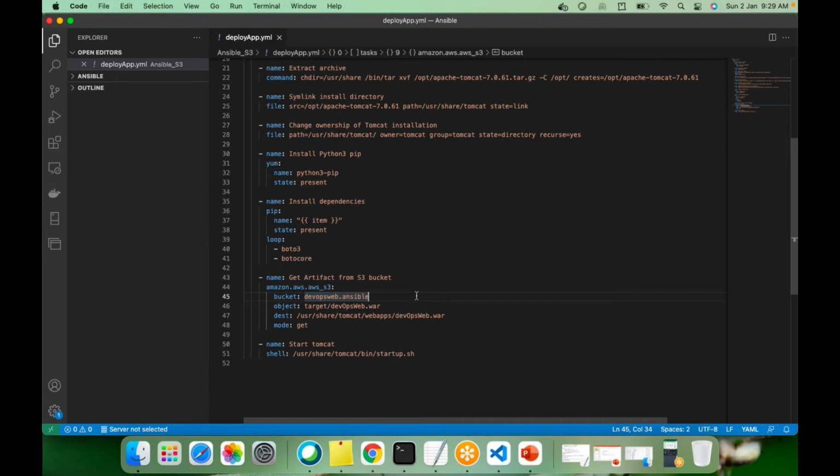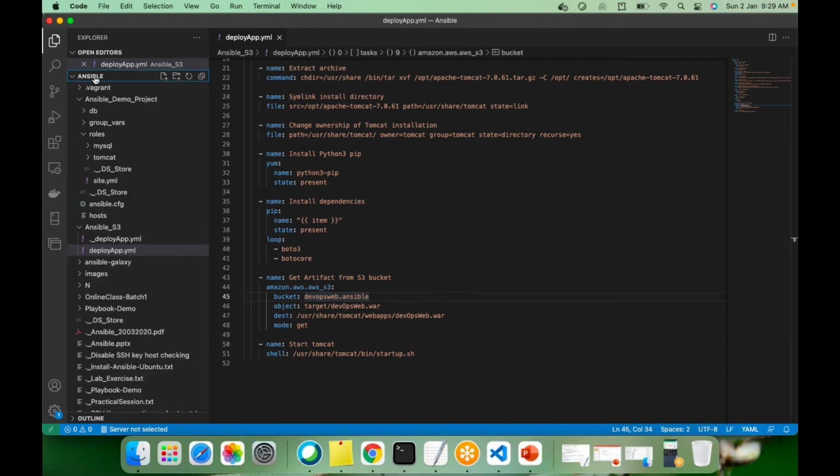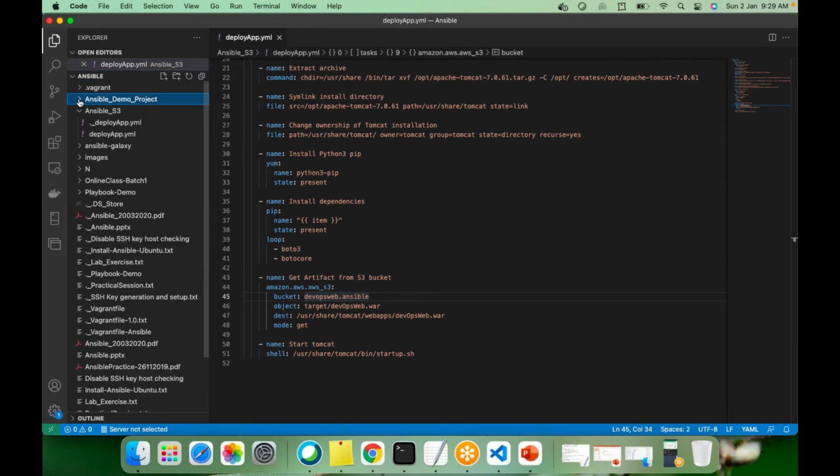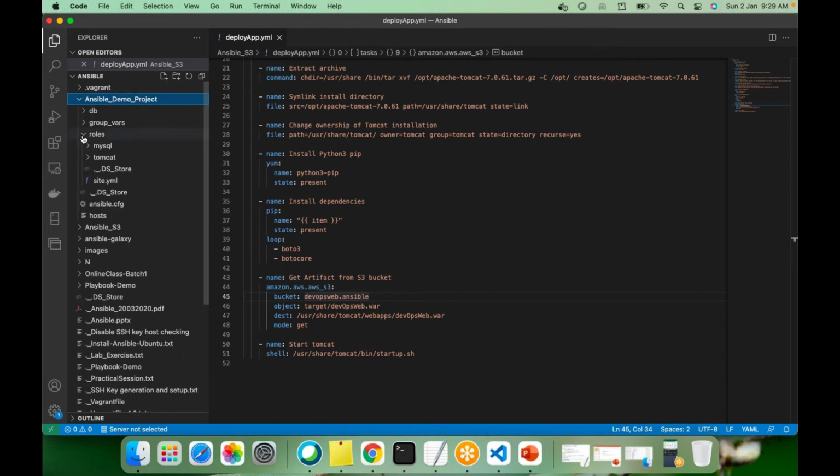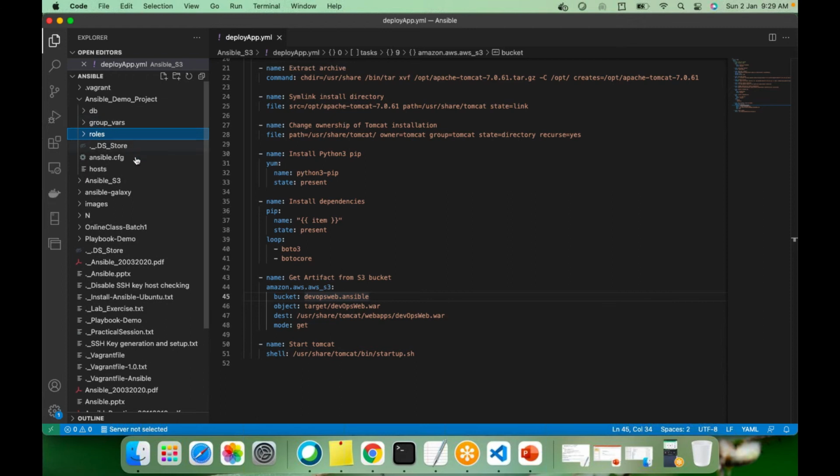Once it is done, it will restart the service. Now this is the end-to-end project. But one thing we are not going to cover in this project is roles and Ansible Vault.